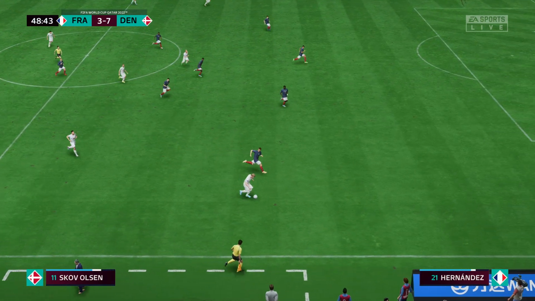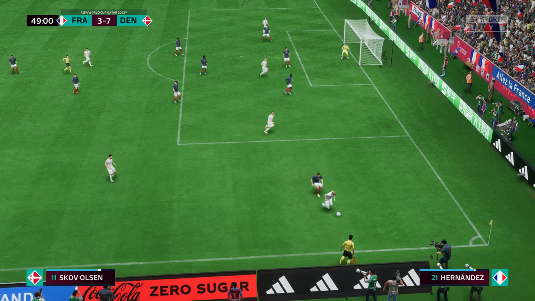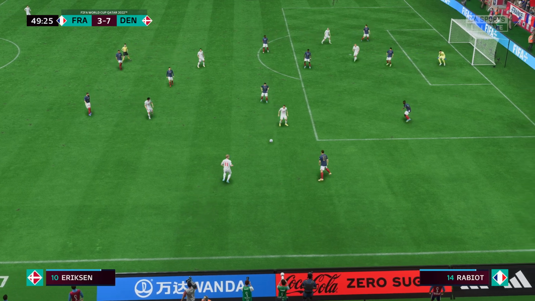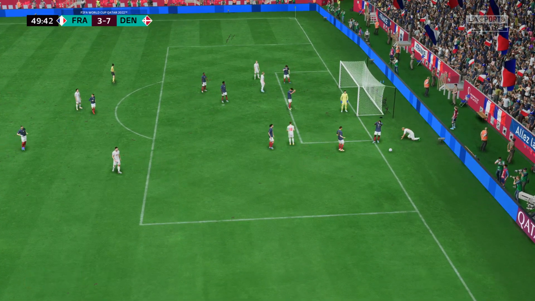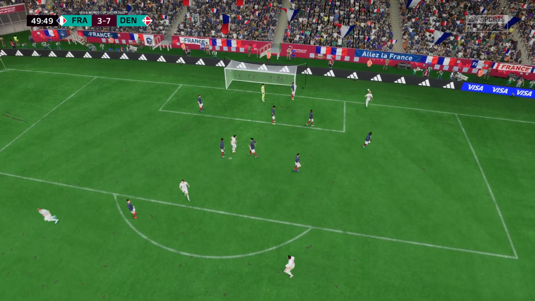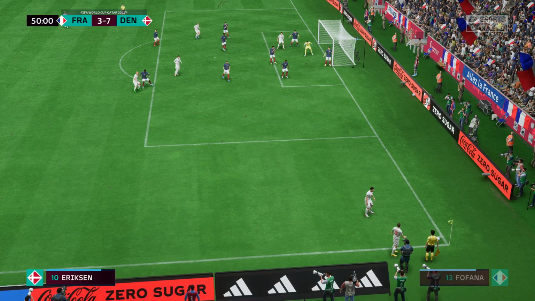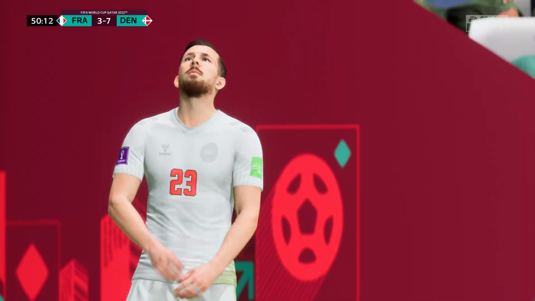Eriksson. Olsen. Pierre. And he could really get at the opposition. Pierre. Is it going to be? What a save. Cleared away. Eriksson. And the referee has given them a corner. Favouring the short one. Well, they're going to be very cross with themselves because that was a wasted opportunity.